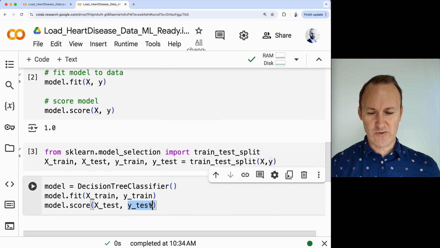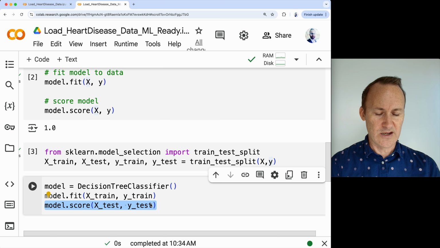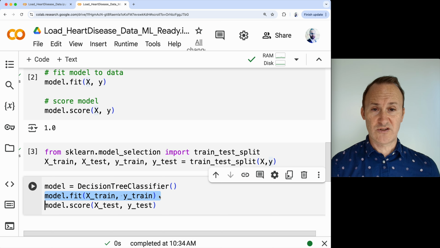And so now when we get the score, it's going to be scoring data points it's never seen before. It's going to be taking 20% of the data. There's 300-plus rows, so that's roughly 60 rows of new data, fitting it in and seeing how many of the predictions it gets right. This is where generalizing to new data is key, and now will be our reality.